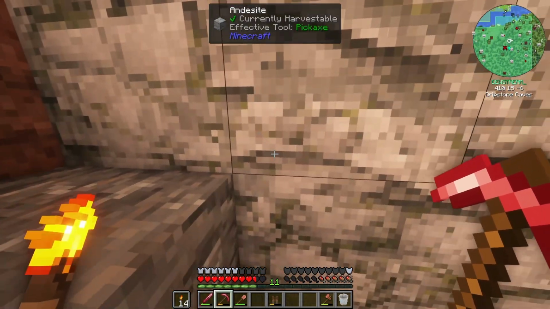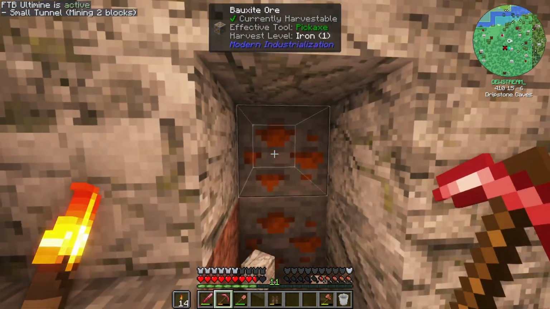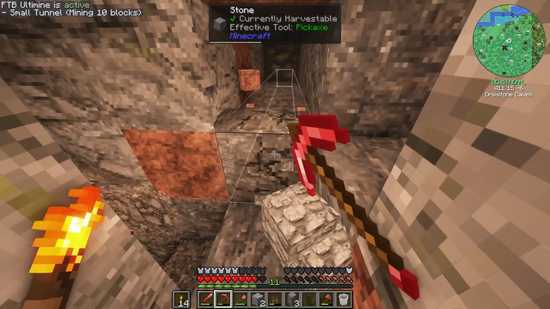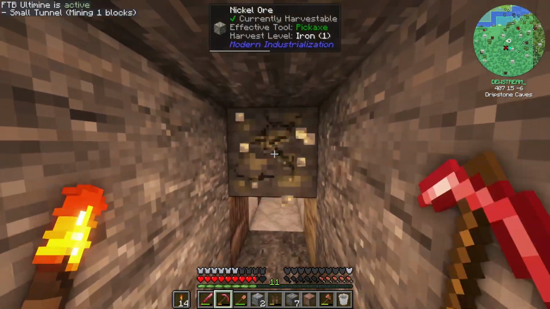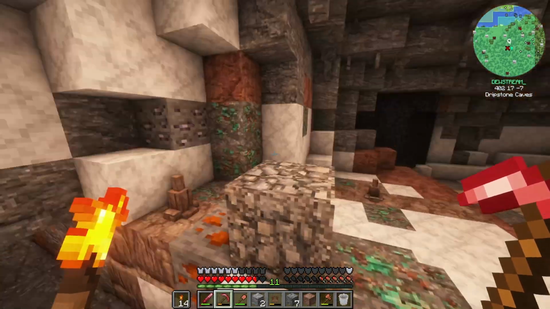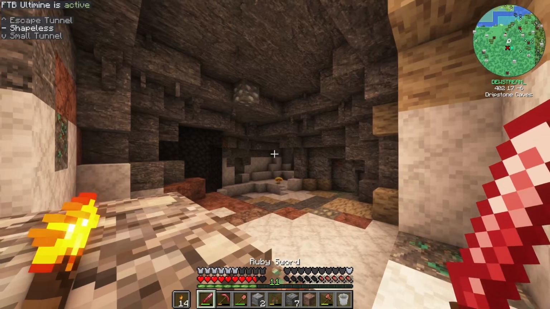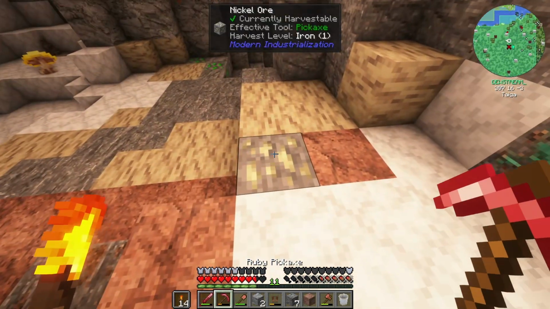Alrighty, so Y15 is here. We'll go into small tunnel mode, and I will go until I get iron in one of these directions. Yeah, what have we got here? Nickel. And... Oh! And we have a cave. Which, if we're being honest, has probably got exactly what we want somewhere. It's just a matter of where in this cave the iron is.